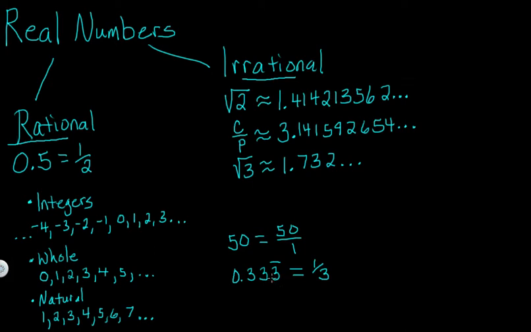So repeating decimals, or non-terminating decimals that repeat and have a pattern, are rational numbers because we can express them as a ratio of two integers, right? We can express them as a fraction. Other repeating decimals. So for example, let's say I have 0.4 repeating, which I can represent like this. Generally, the repeating decimals are related to denominators of 9. So 0.444444 is 4 ninths. And we can see that same thing in that 0.3 repeating is 3 ninths, which we simplify to 1/3. So 0.4 repeating is equal to 4 ninths.